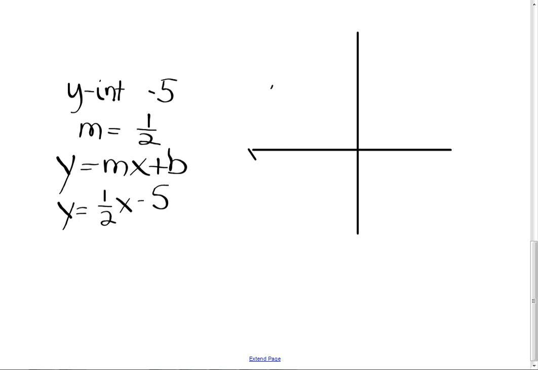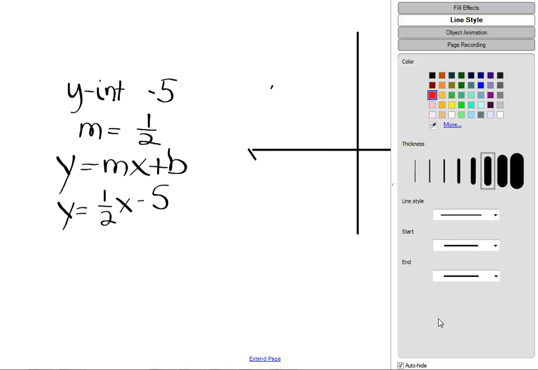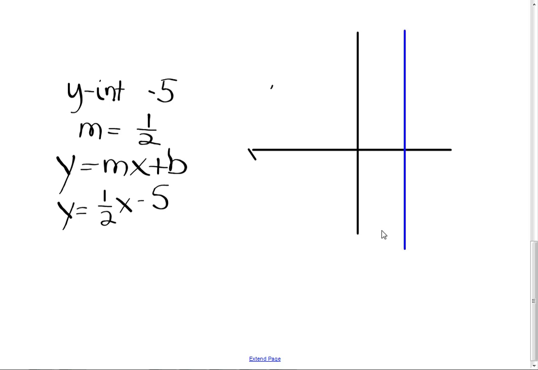And that would be if I had a line that looked like this. Let's make it blue. Okay. Yeah, that's better. That's a vertical line, right? Vertical. What's the slope? Do you remember? No, it's not 0. No slope, that's right. Or I prefer undefined because I get no slope confused with 0 slope. I'll even write that though. No slope.